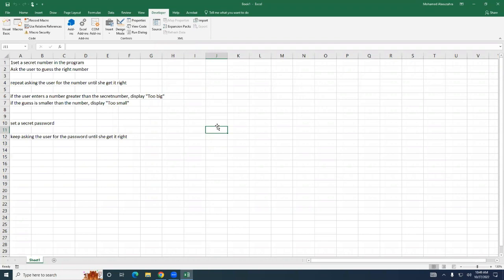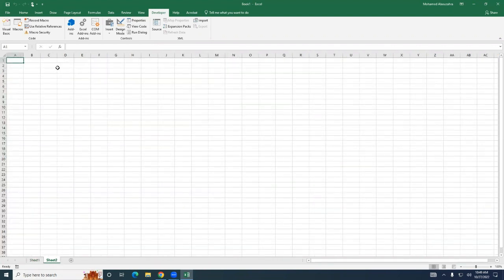From the Excel sheet. We covered output using message boxes and from the sheet. We covered processing structures like the if statement and loops, for loop and do until loop. So today we will continue with the do until loop because it's one of the most important structured programming, but we will learn how to use it in a more practical way.